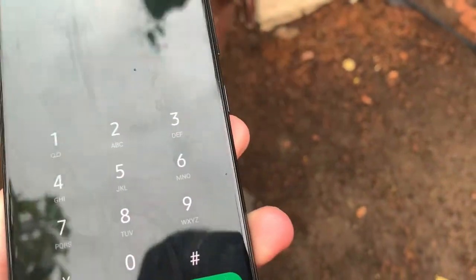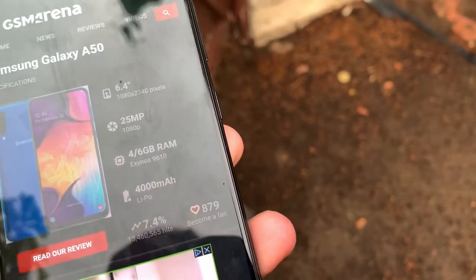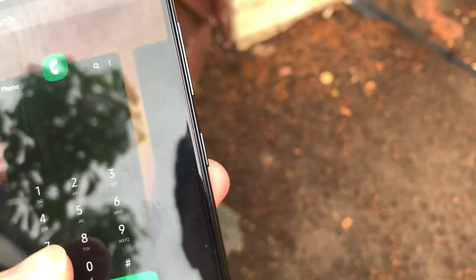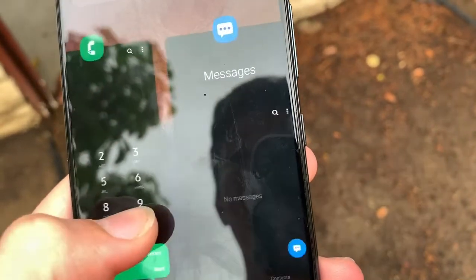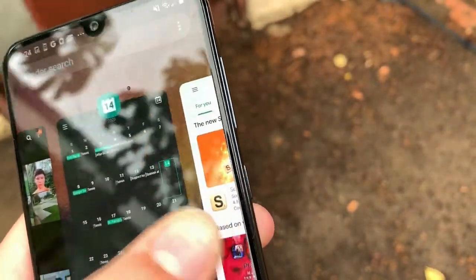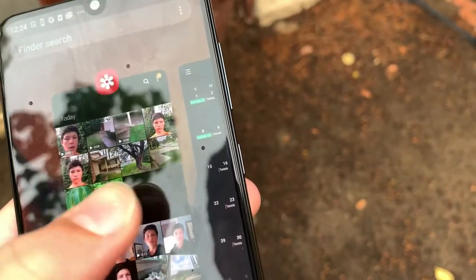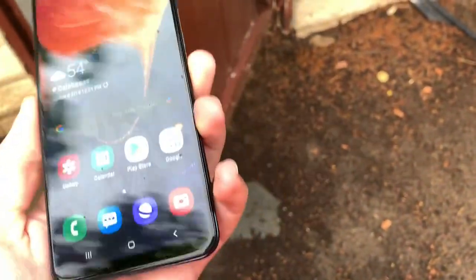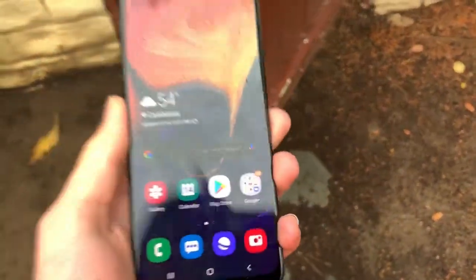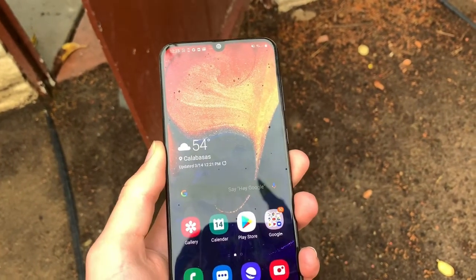So now let's see if it all was kept in memory. Let's try Phone first. It's kept in memory. Messages, kept in memory. Internet, kept in memory. Camera, oh, it had to reload a little bit there. Google, fully loaded. Play Store, fully loaded. And where's the last one? Gallery, fully loaded. So you can see almost all the apps were kept in memory, which is actually really good. By the way, this has Android 9 Pie. Now, if you want Android 10, then I would recommend the Galaxy A51.